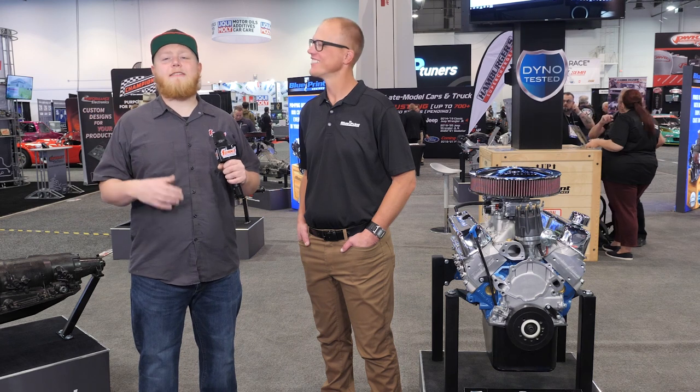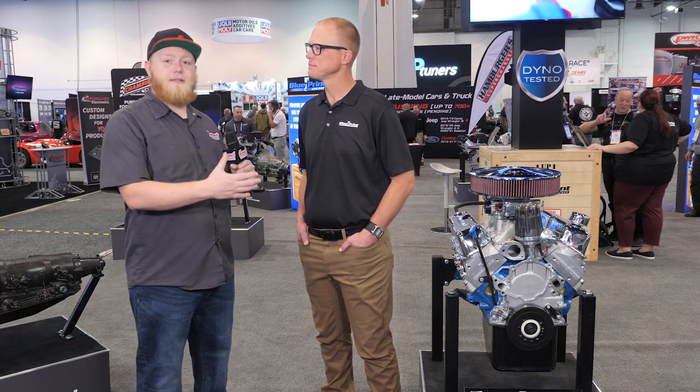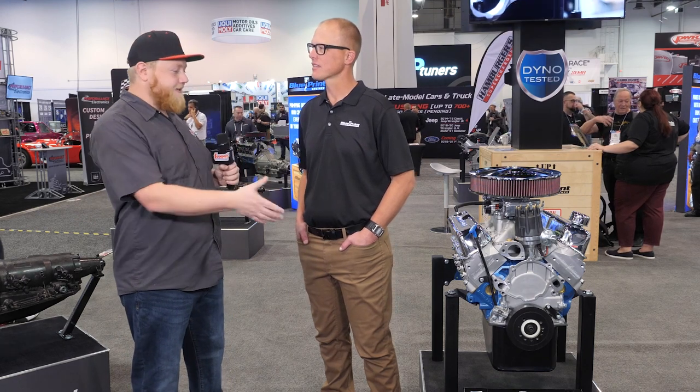What's going on, guys? It's Justin here, and we're over at Blueprint Engines checking out some of the sweet stuff in their new engine lineup. And what they have for us here today is this awesome little blue Ford. Now, Kelly, you want to tell us a little bit about this Ford?